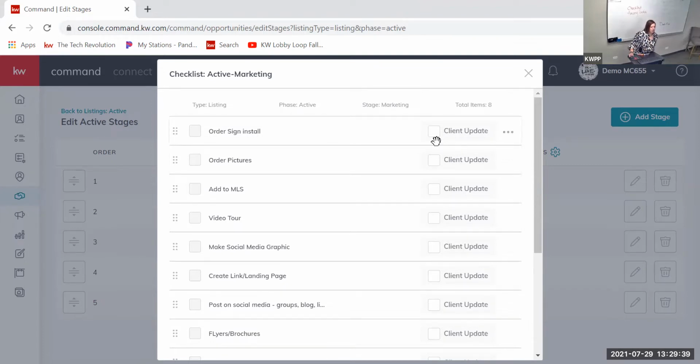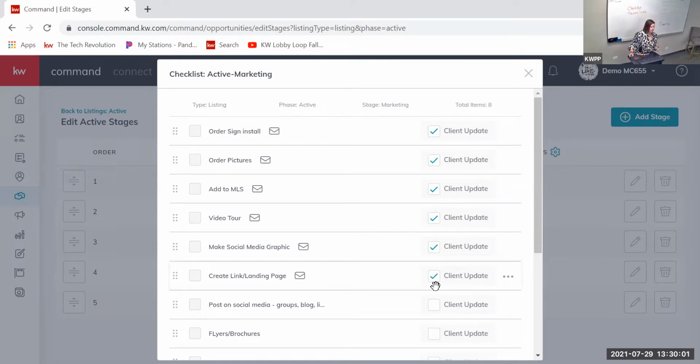When you are in the client's contact card, or in the opportunity card, you'll have the option to check these off for each person. But if you know you always want the client to get the update when you do it, go ahead and just check it off on this checklist so it's pre-checked for you. Then you don't have to manually go through every transaction and check that box.